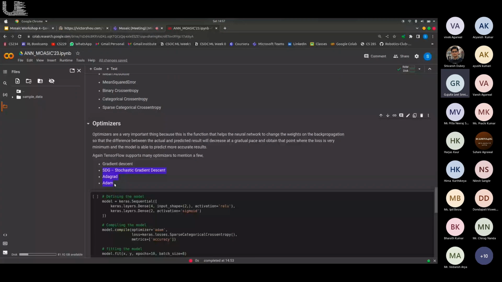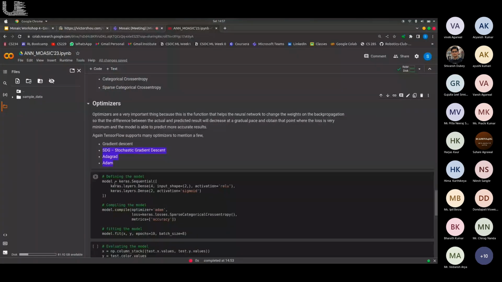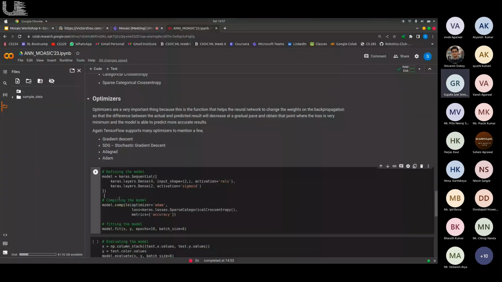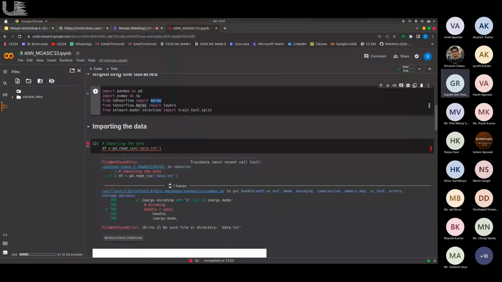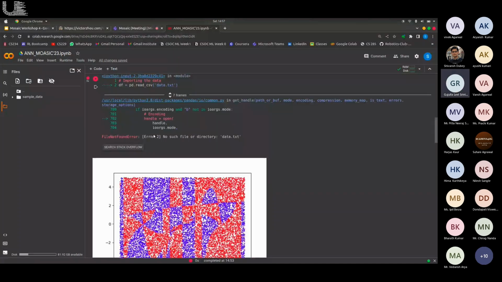So okay, let's see how to build a model. We are building a model using Keras, which is inside TensorFlow. There is a Keras library, and around the Keras library some functionality improvement is done by TensorFlow, which became the TensorFlow library. So from the TensorFlow library, I'm importing Keras, and we'll use this Keras to build a model.